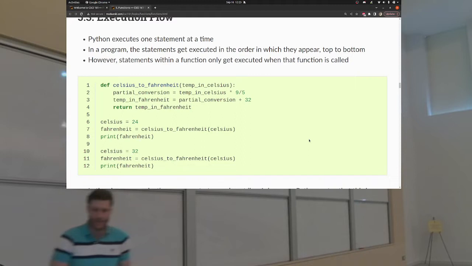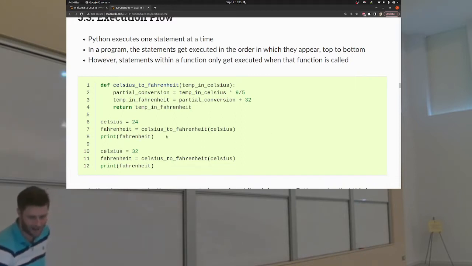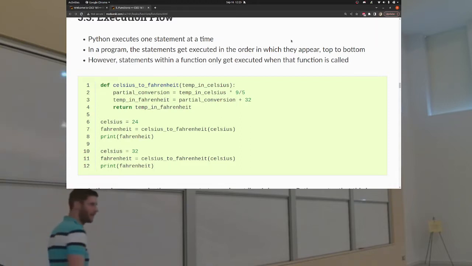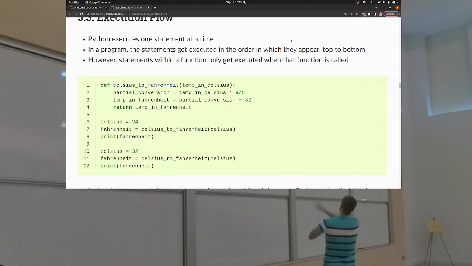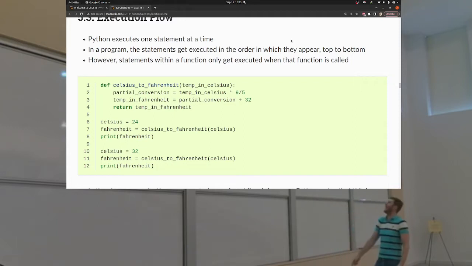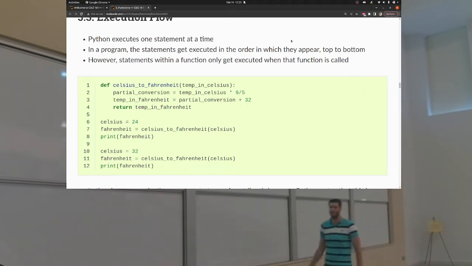So it goes, and then it sees everything in the function, and the first line of code that I'm actually going to run is line 6. It's going to say, okay, take the value 24, put it in the variable Celsius. Then call the function celsius_to_fahrenheit, give it the value of Celsius, do the number crunching, get the result back, because of course celsius_to_fahrenheit returns a value. So the value that's returned goes in the variable Fahrenheit. Then on line 8, we just print out the value of Fahrenheit.